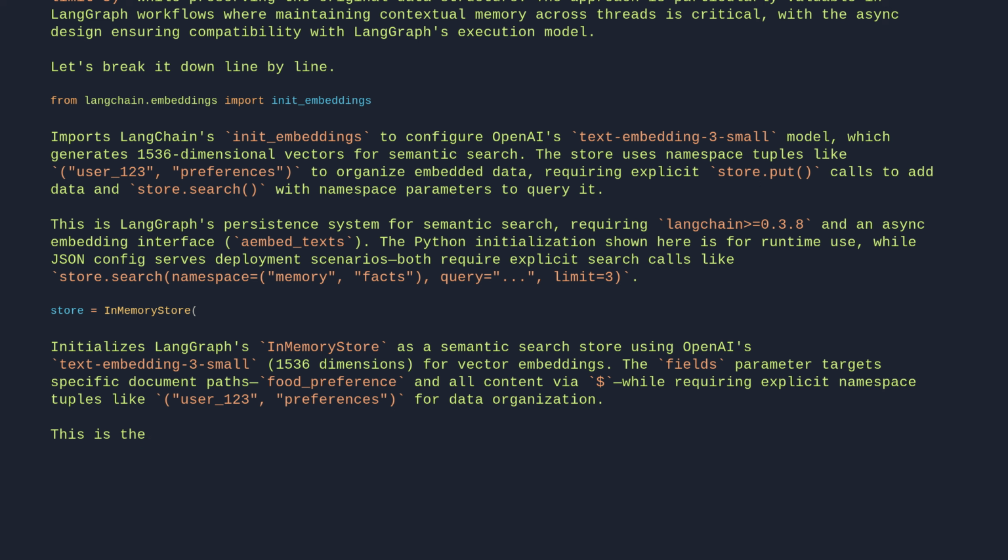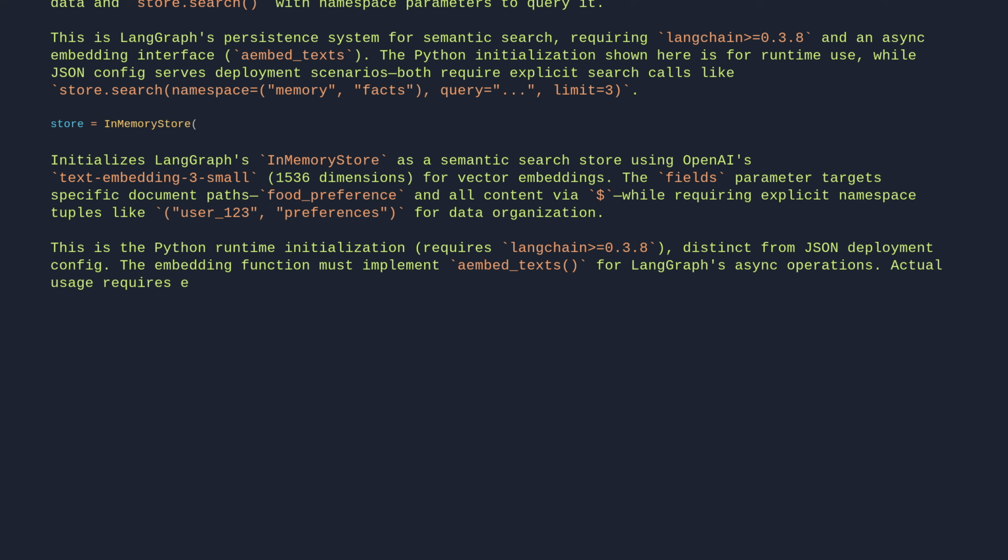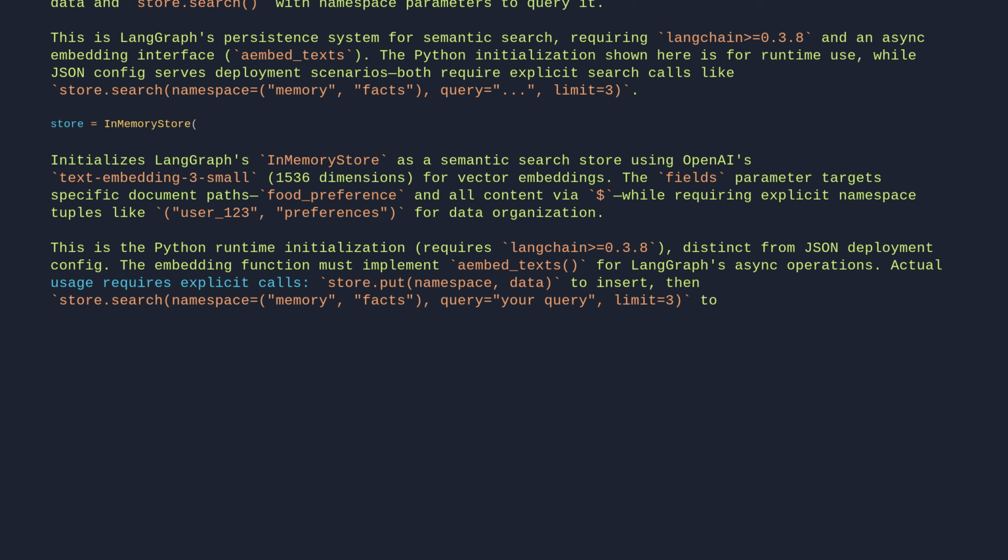This Python runtime initialization requires LangChain >= 0.3.8, distinct from the JSON deployment config. The embedding function must implement embed texts for LangGraph's async operations. Actual usage requires explicit calls: store.put(namespace, data) to insert, then store.search(namespace=("memory", "facts"), query=your_query, limit=3) to retrieve.